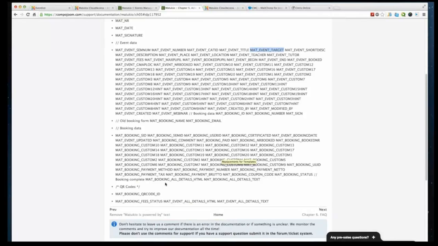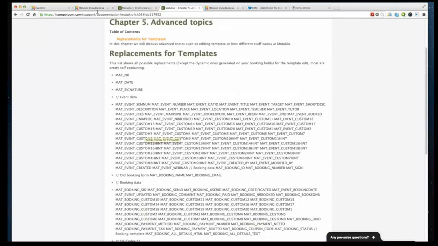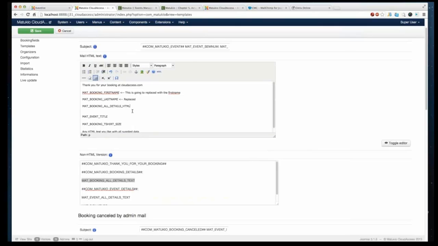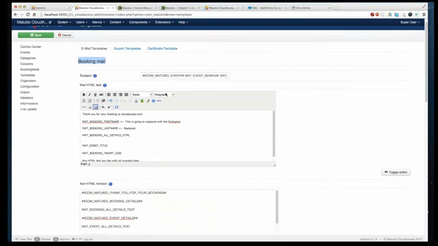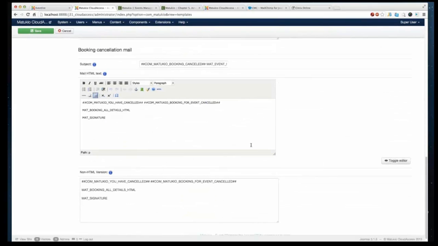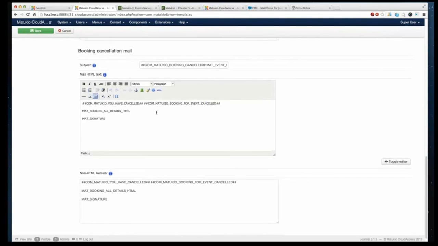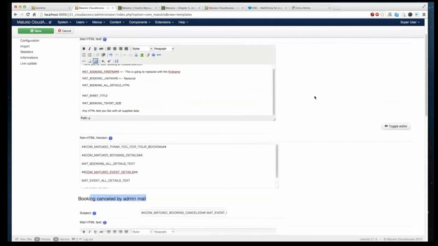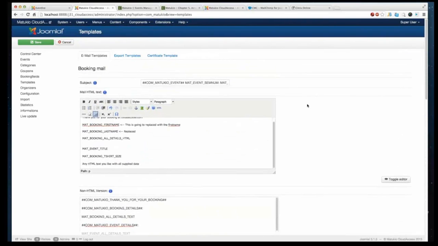You can also send a QR code here, which your participants can print out and bring to your event. And if you have a QR code scanner or some sort of smartphone, you can scan in the booking with that. So easily change the booking email, the booking cancellation email. So you can write sorry that you cancelled your booking or some other details if you like, and much more. So that's just the part for email templates.